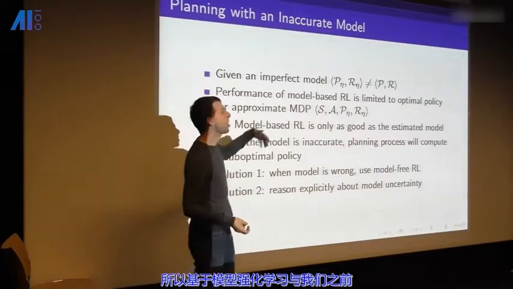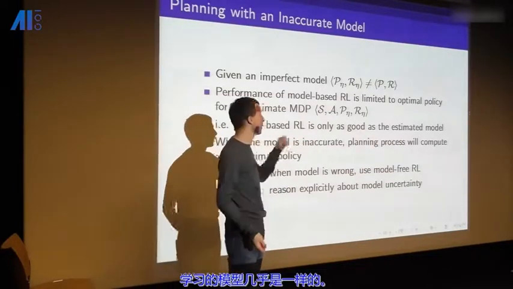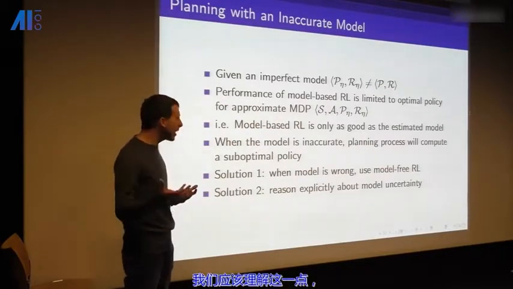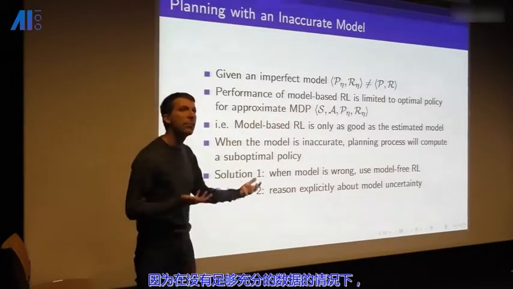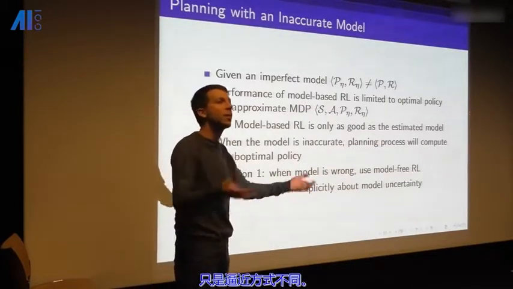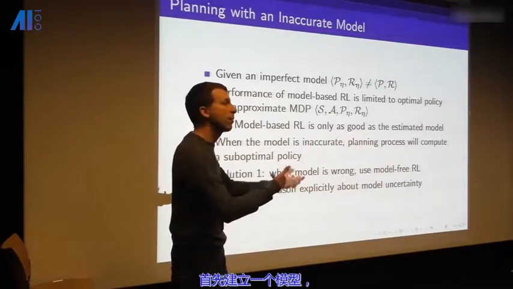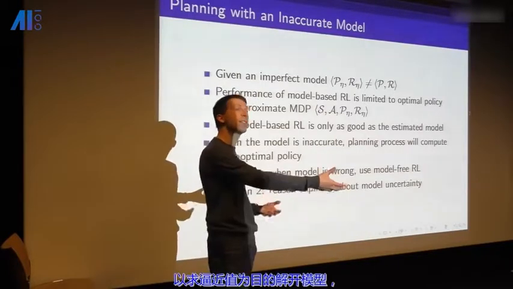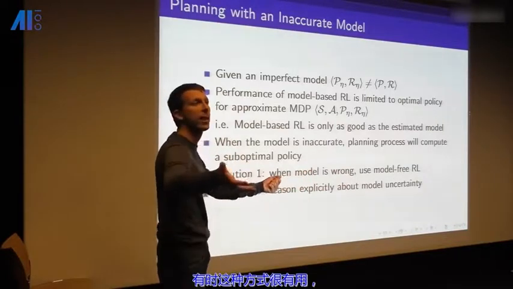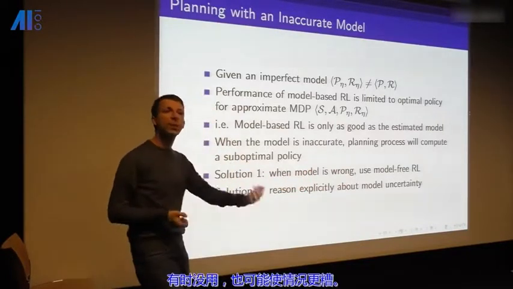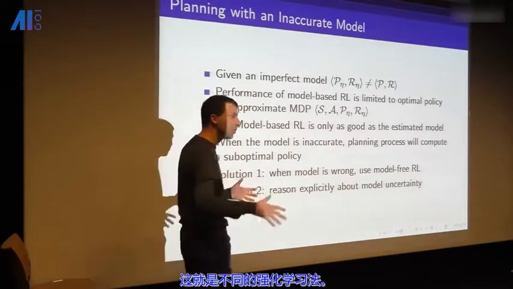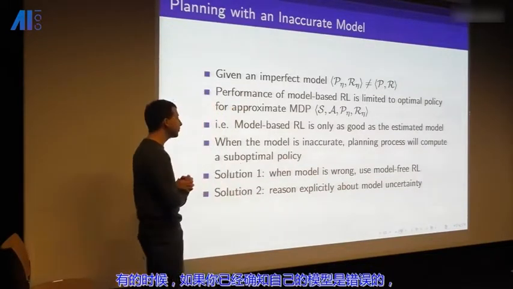So model-based RL is only as good as the model that we've learned. And we should be okay with that, though, because ultimately we're always going to be approximate when you haven't seen enough data, and it's just a different way to be approximate. The way that we're being approximate in this case is by learning a model first and solving for that model, as opposed to approximating something else like the policy or the value function directly. Sometimes it's going to be better this way, sometimes it's going to be worse. It's a different route through the reinforcement learning problem.